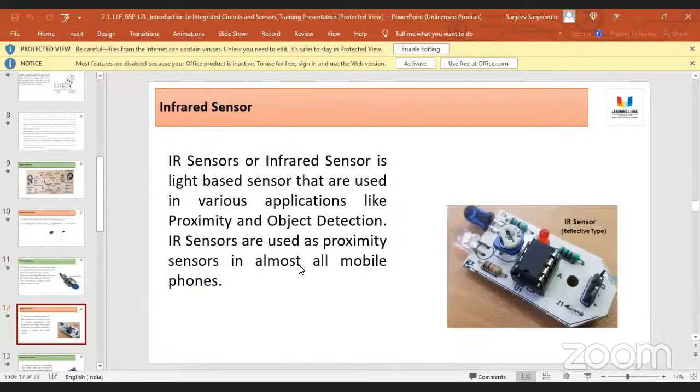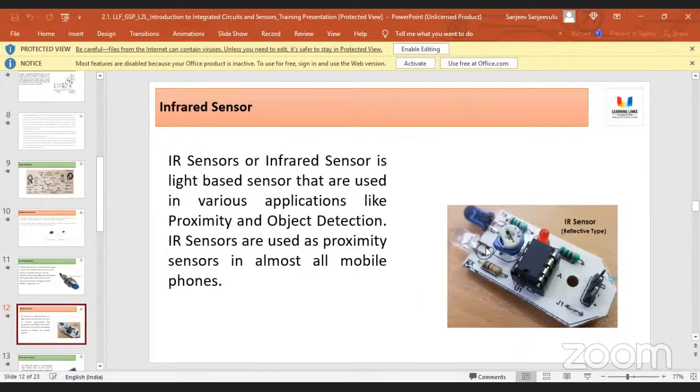The IR sensor. I hope everyone knows about this IR sensor. Presently we are using IR sensors in mobiles, TV remotes, AC remotes, and almost every device. IR means infrared ray sensor. It has two terminals, one transmitter and one receiver.